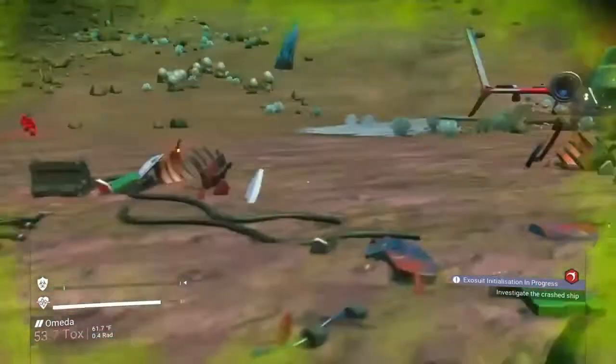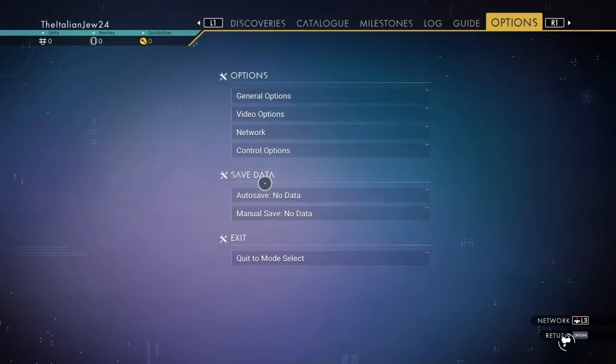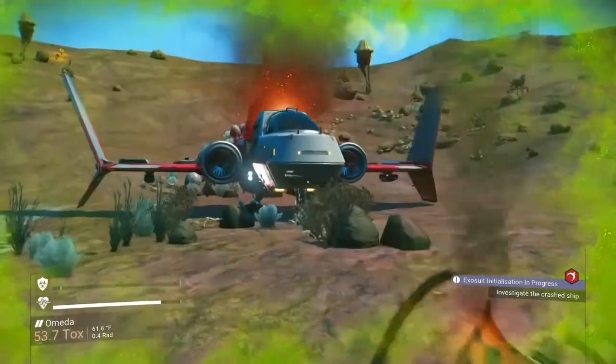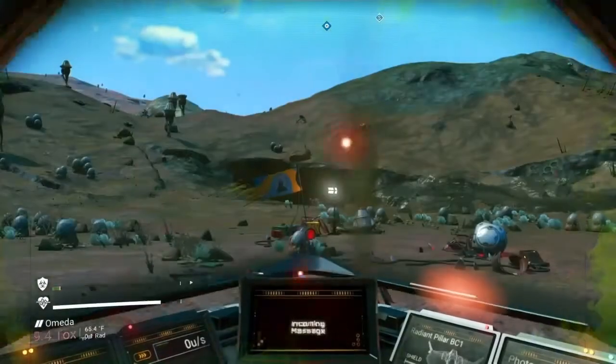Now, really quick. Can I turn the music off? There we go. That's a little bit better. I can kind of hear myself. It wasn't bad having the background music, but it was just a little too much. Okay, so I gotta investigate the crashed ship. Board it. Okay.